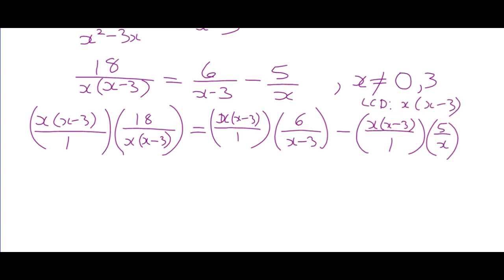So all 3 terms are being multiplied by the lowest common denominator, right? And now we can do some canceling. So this x takes out this x, leaving a 1, right? Remember, what do I want? Everything down here should be a 1. x minus 3 takes out x minus 3. Got a 1. x times x minus 3, the x's take each other out. The x minus 3's, 1, 1, 1, 1, 1.